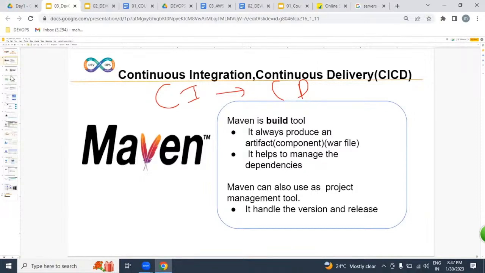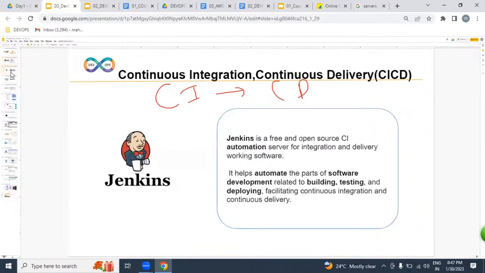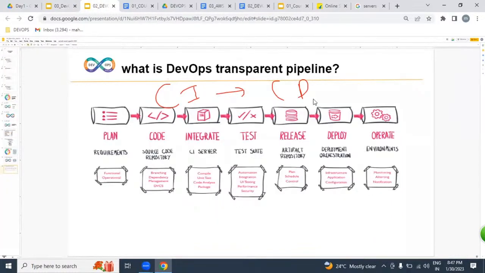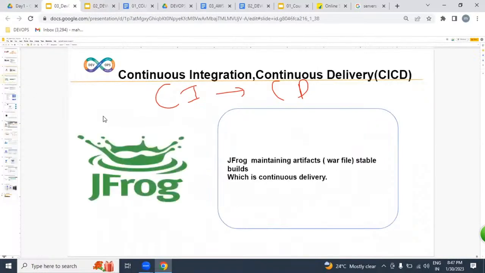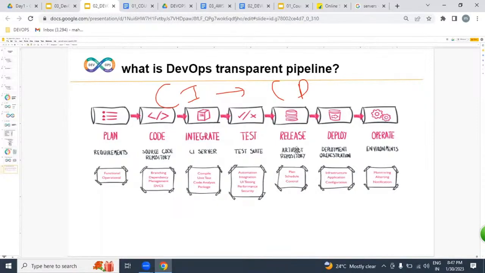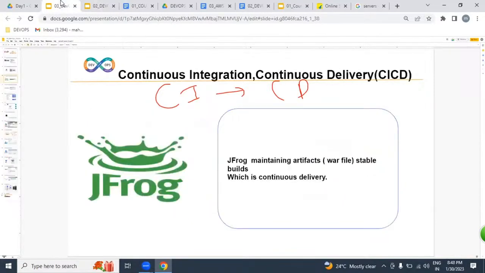But this entire process, we are going to automate. This entire process, we are going to automate with the help of Jenkins. Jenkins is an automation tool to implement the CI/CD process in an automated way. And JFrog is nothing but what? An Artifactory, which you call as release. We are going to hold the working software in which server? JFrog server. That we call as release. And we are going to be learning SonarQube.